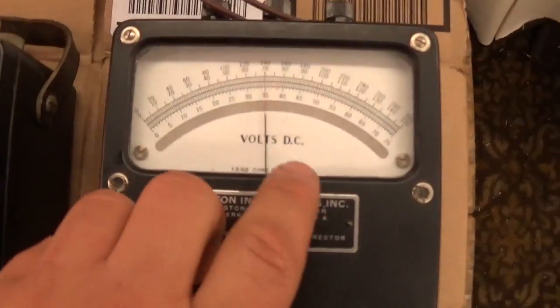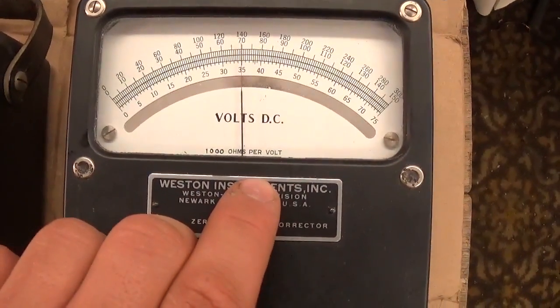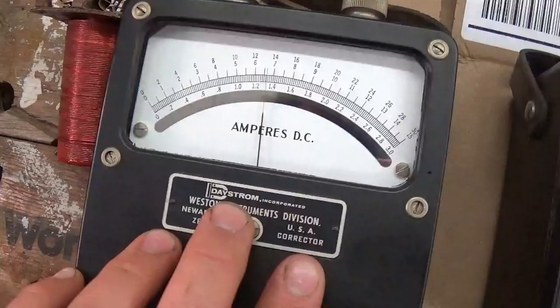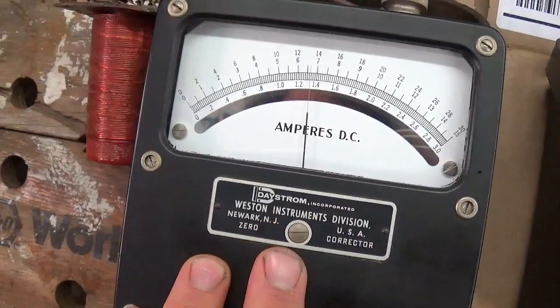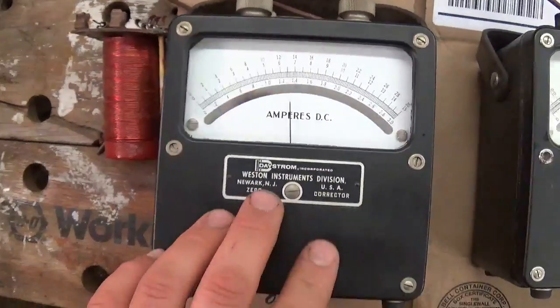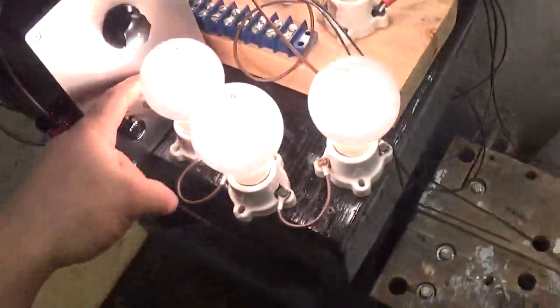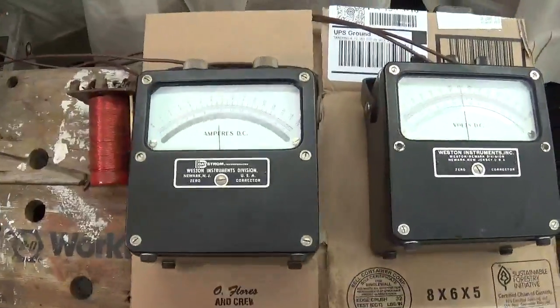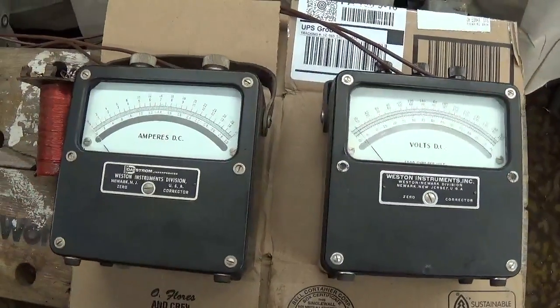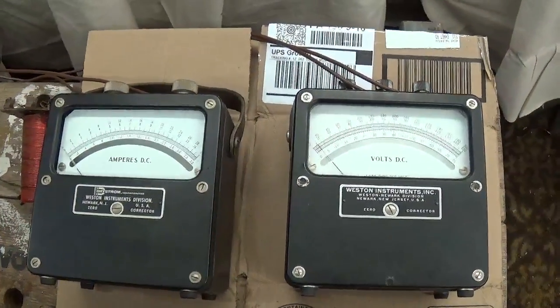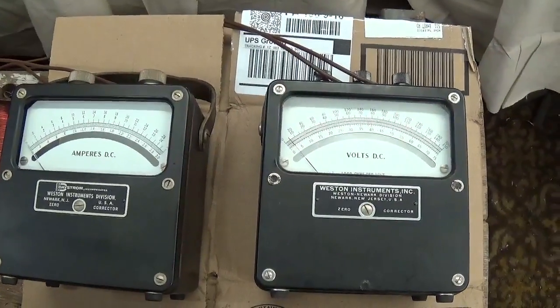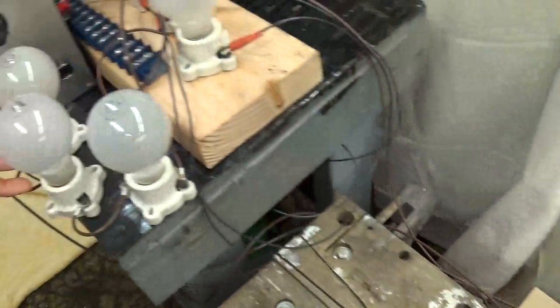There we go. And with the load, actually we're pretty safe. We're at about 35 volts. About the same current. Holds pretty well. So I'll shut it off with the load. We can see how it'll build back up. So I just opened the field. And close it again.